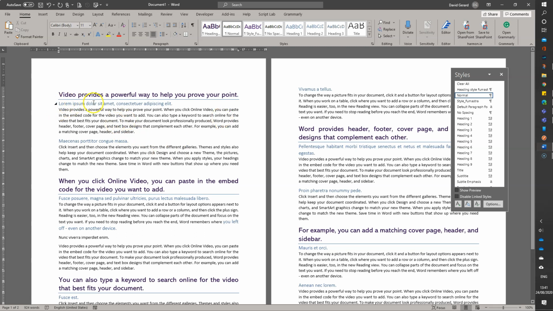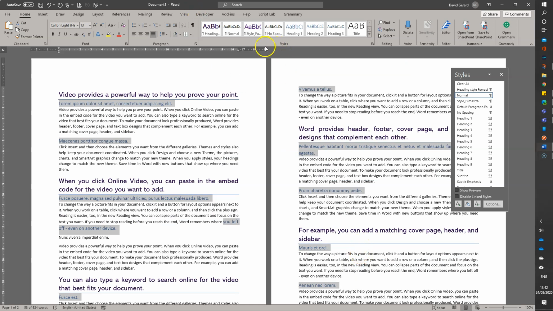So now I want to change, let's say, the heading 2. I can quickly go to the Home tab, Editing group, select text with similar formatting, and all that text is selected.